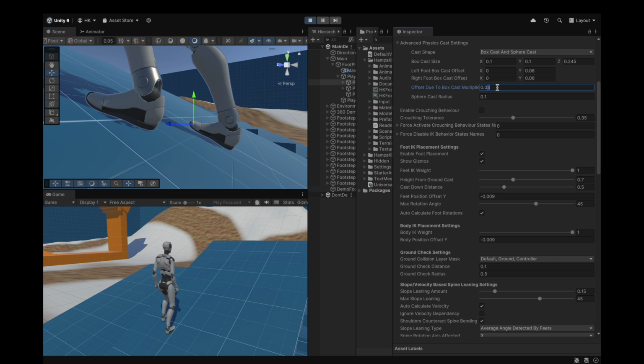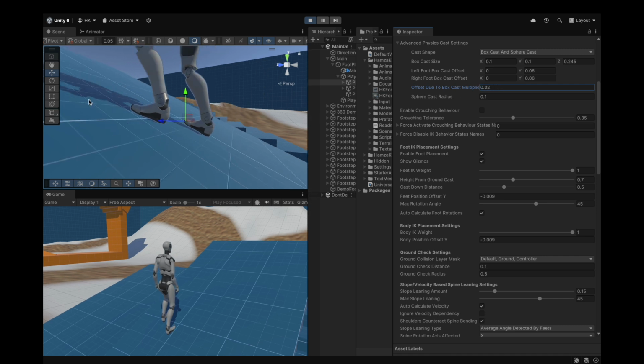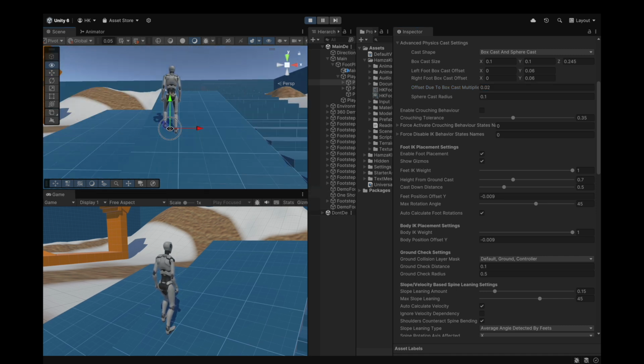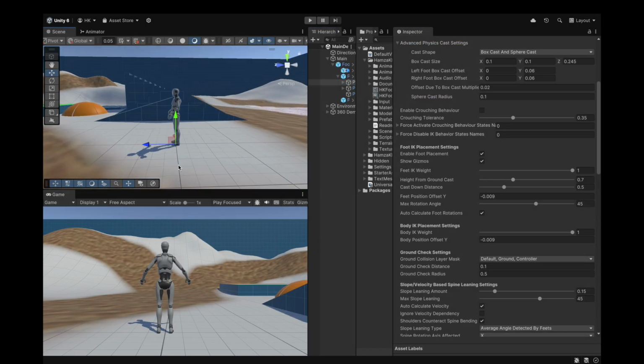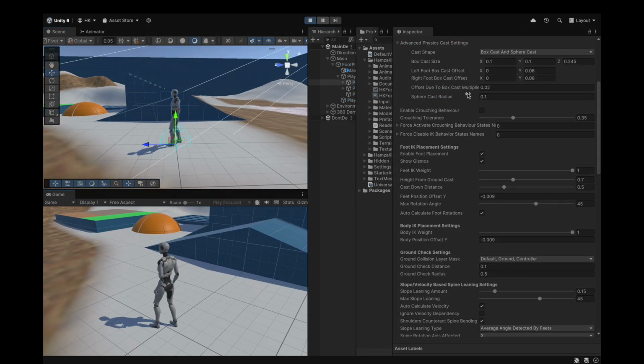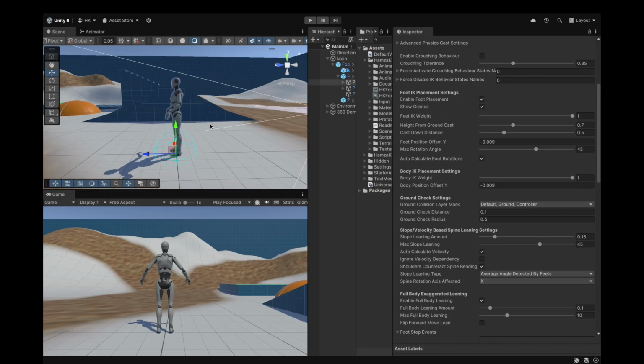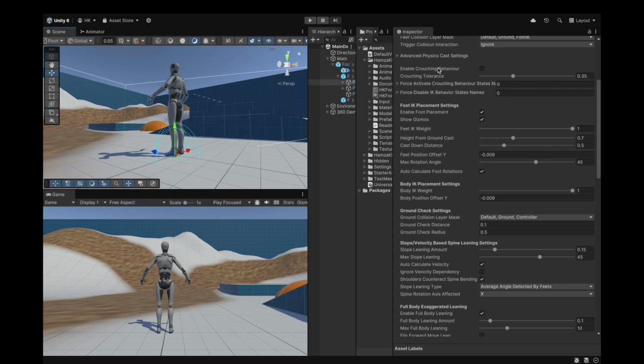So setting it to 0.02 or anything greater than that is what gives us like a flat result. So that's that one. Then you have the SphereCast radius, which is that sphere cast's radius just like the BoxCast size. That's all that is.